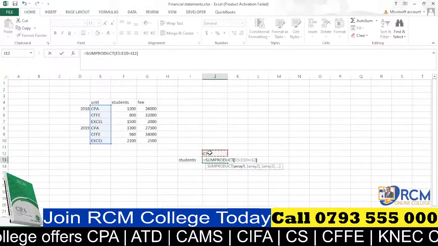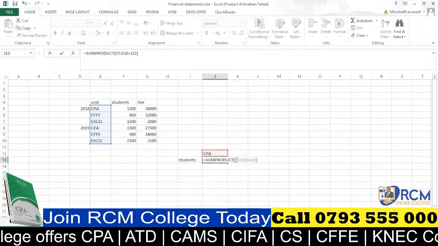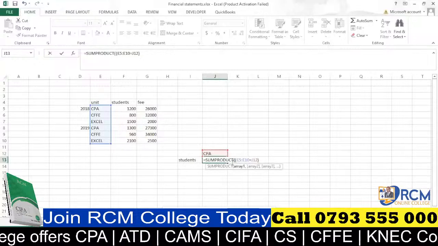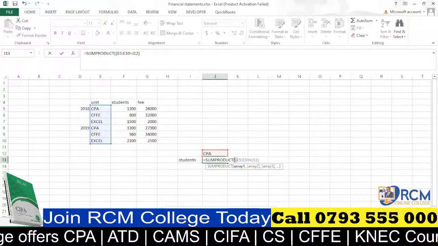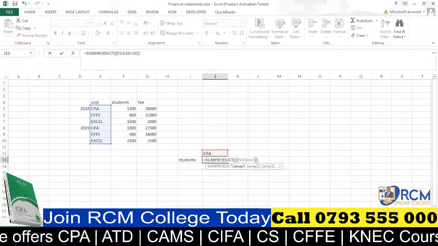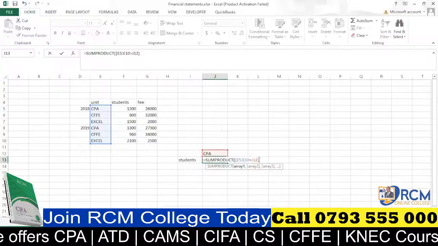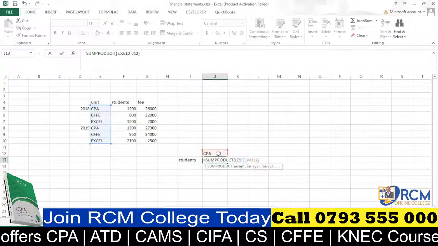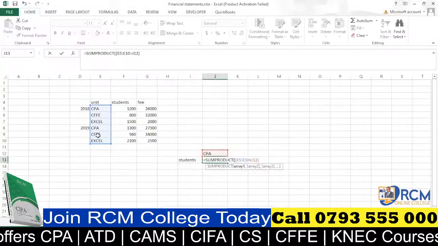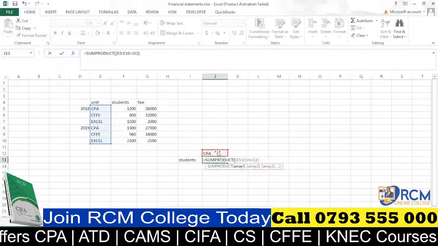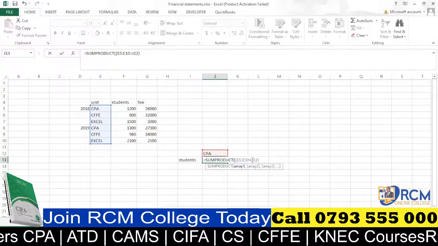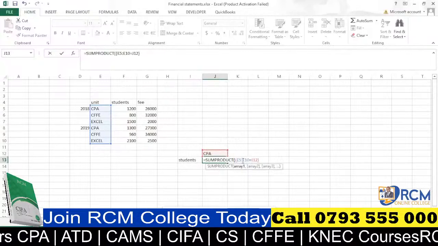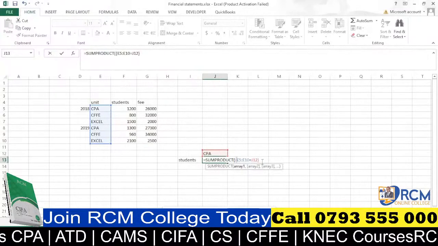Then another point of concern is here. I think you are able to see that I'm placing a bracket to close this range, and equal: E5 to E10 is equal to J12, which is CPA, the range of the unit and the specific unit whose details we want. We don't separate using a comma in this case, and also we introduce another bracket.